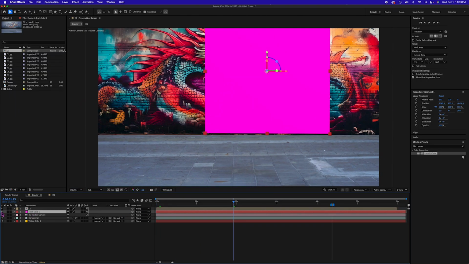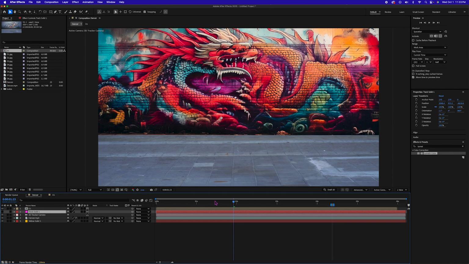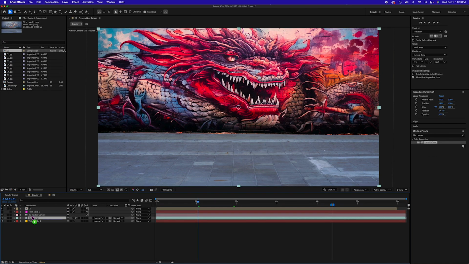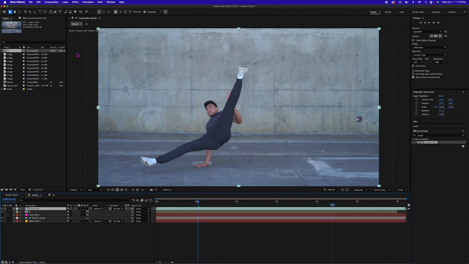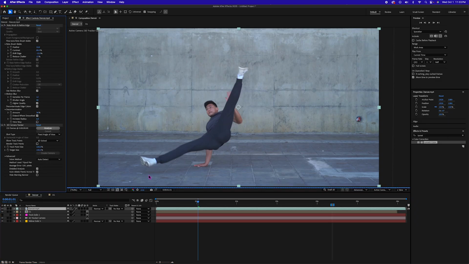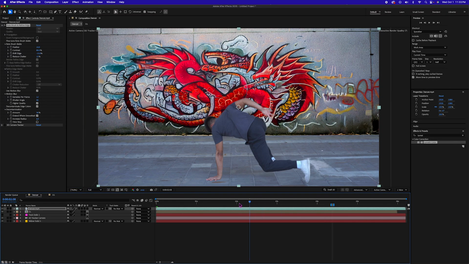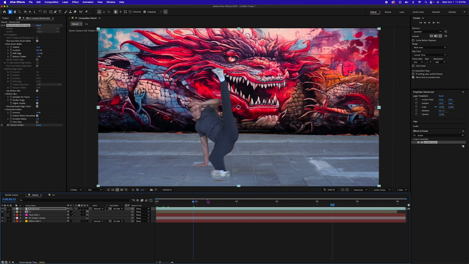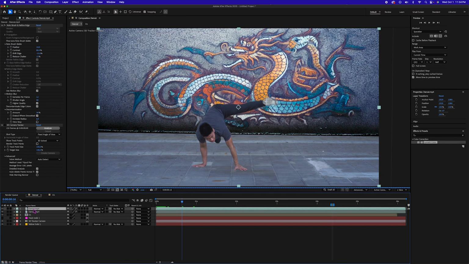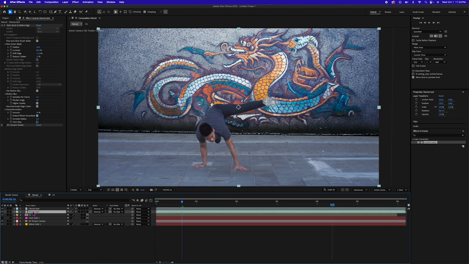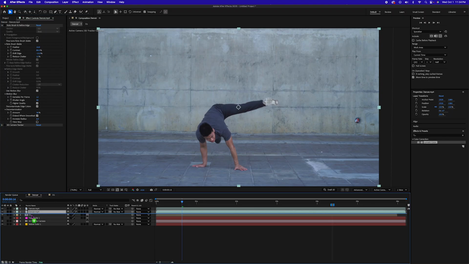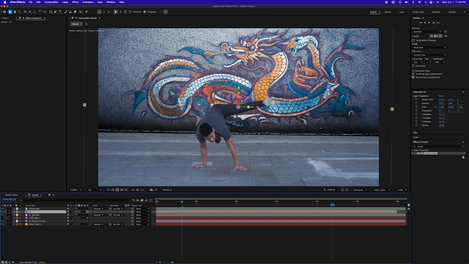Let's go ahead and hide the track solid. Let's get rid of that. And then let's bring our dancer back up to the top and let's reactivate the roto brush. And then the camera tracker we don't need anymore, so let's go ahead and take that off. We'll just toggle that down and you can kind of see what's going on here. Excellent. All right, now we're going to duplicate our dancer footage, and the one underneath, we're going to get rid of the roto brush. And then we're going to place that underneath the dragon layer.